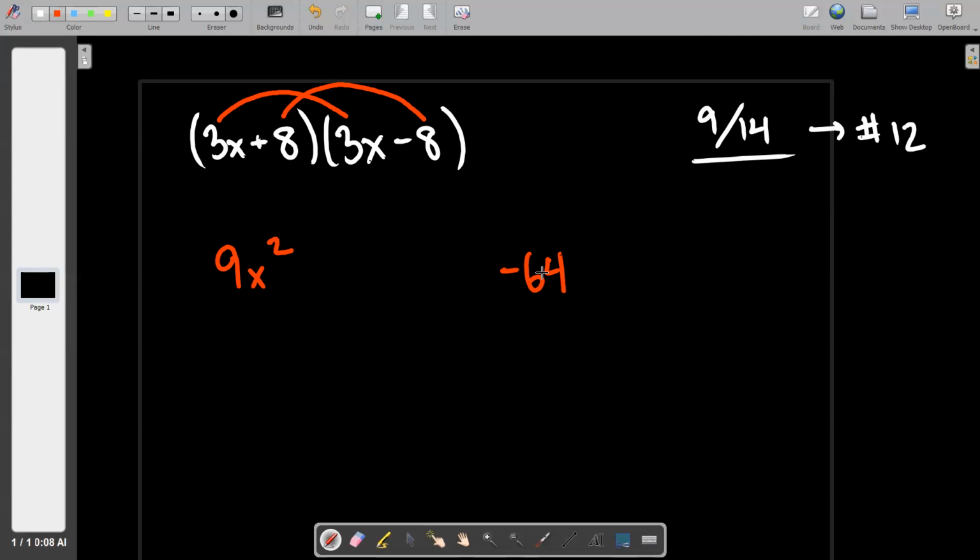Now, I want you to notice I've left some room in the middle because you'll notice that the process is far from complete. This is what we practiced yesterday and the day before, how do I multiply these things together? I've forgotten a couple, but on purpose. What is 8 times 3x? I'm going to put a plus 24x. Very good. And what is 3x, just follow my yellow connectors here, what's 3x times negative 8?